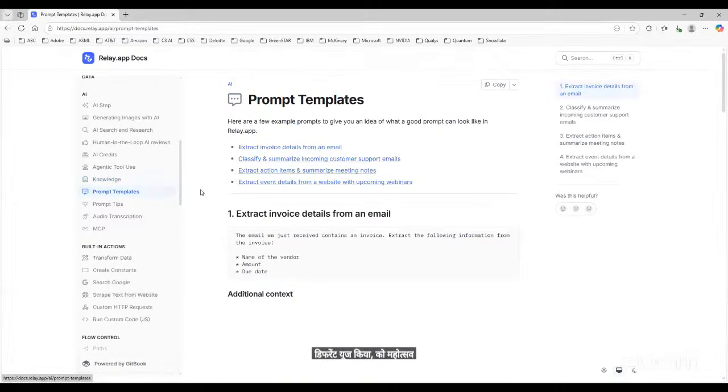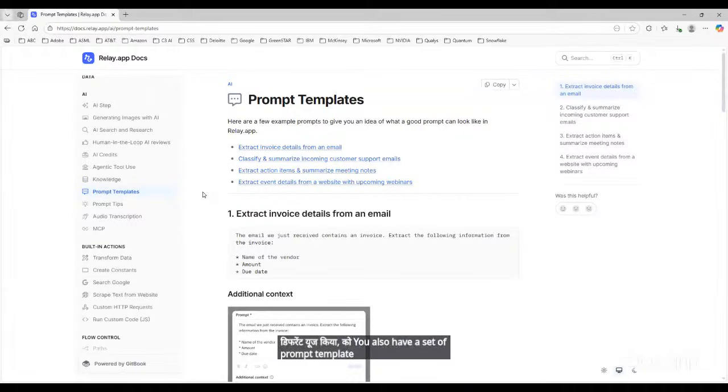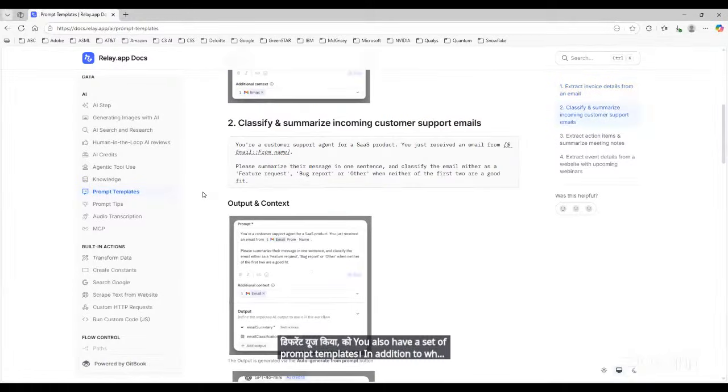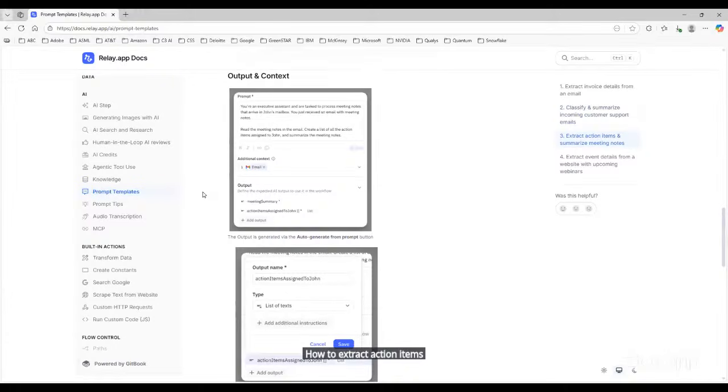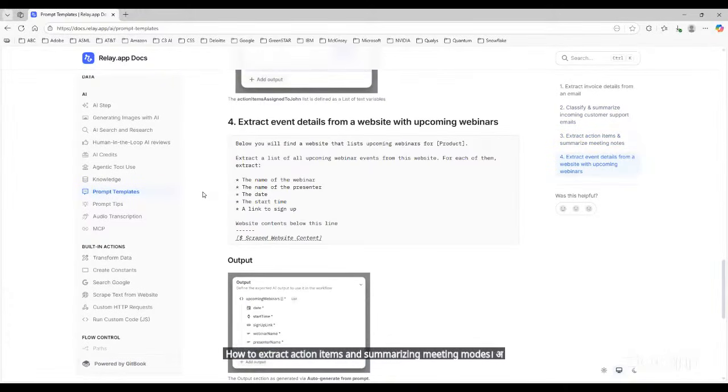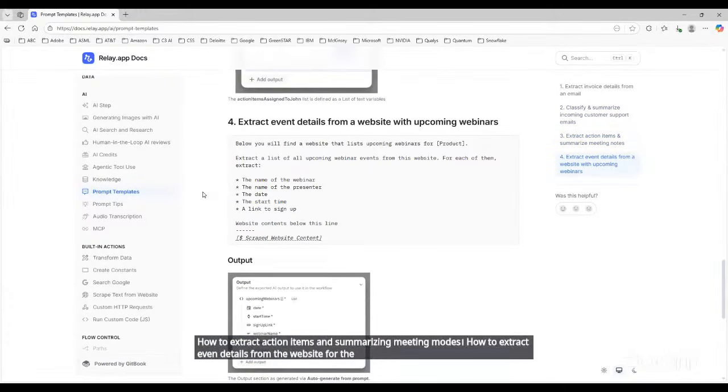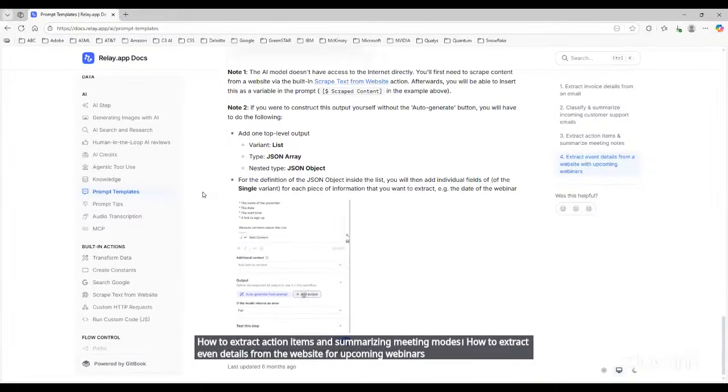We also have a set of prompt templates, like extracting invoice details from an email, classifying and summarizing incoming customer support emails, extracting action items and summarizing meeting notes, and extracting event details from a website for upcoming webinars. All these prompt templates are also there.